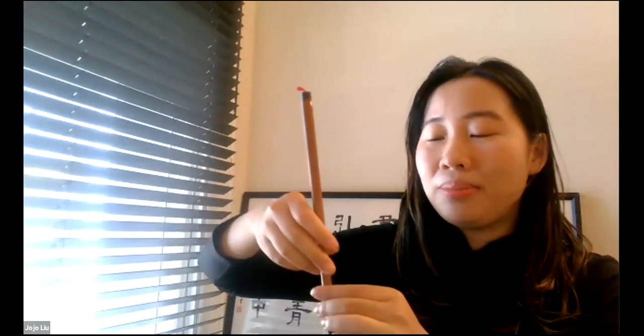So you don't want to go up too high or too low either. You want to be on the middle part of the brush. You have your second and third finger up front, and then your fourth and fifth finger on the back, and you have your thumb supporting it. And here's how it looks.